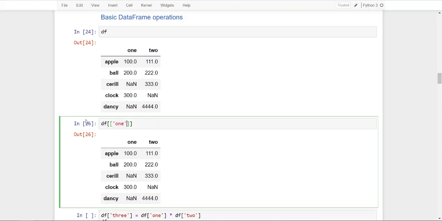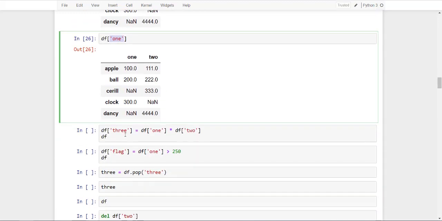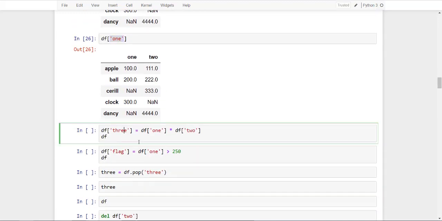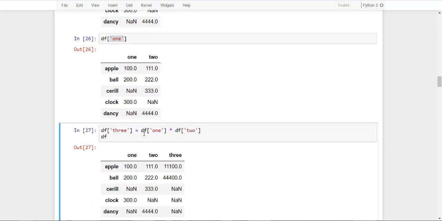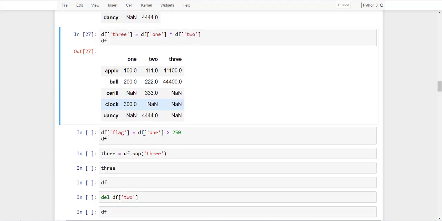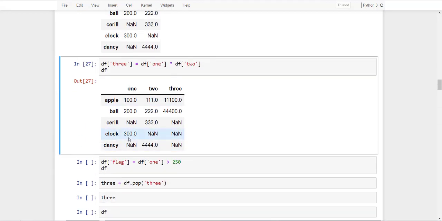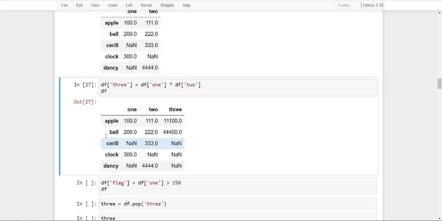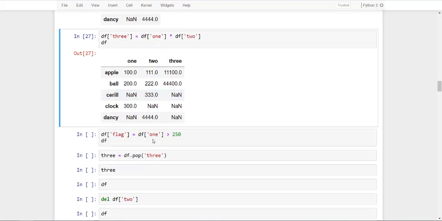So let's revert back to that. We can multiply two columns of a data frame or two data frames. You will see it will multiply by index, and where there are no values for an index, it will show a null value.